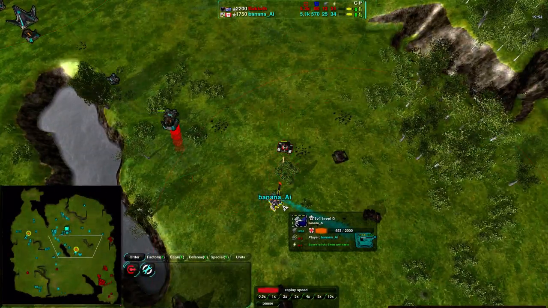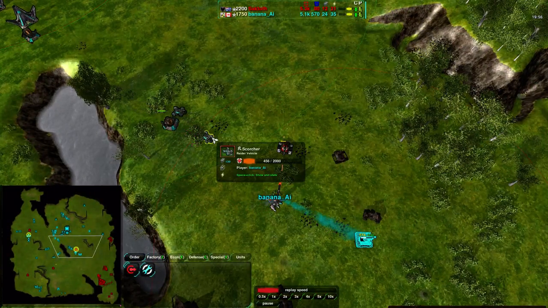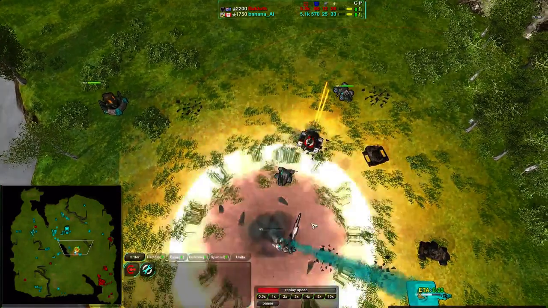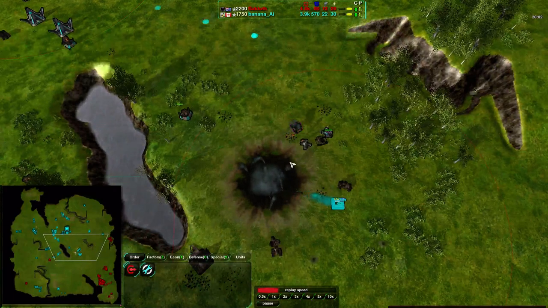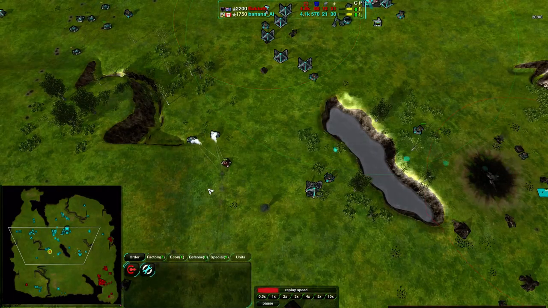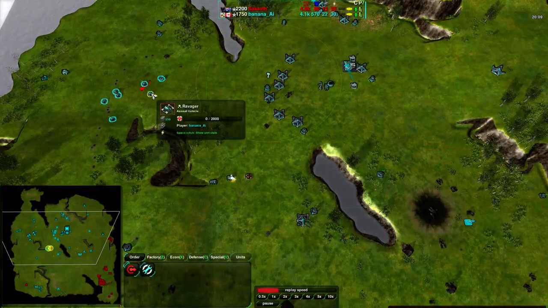And this commander is going to go down unless these Scorchers are able to save it. Are they going to be able to save it? No! They do not save it. Killing the Ravager right after the commander goes down. However, clearly, Banana did not care that much about his commander. Still, these Ravagers are doing a very good job.